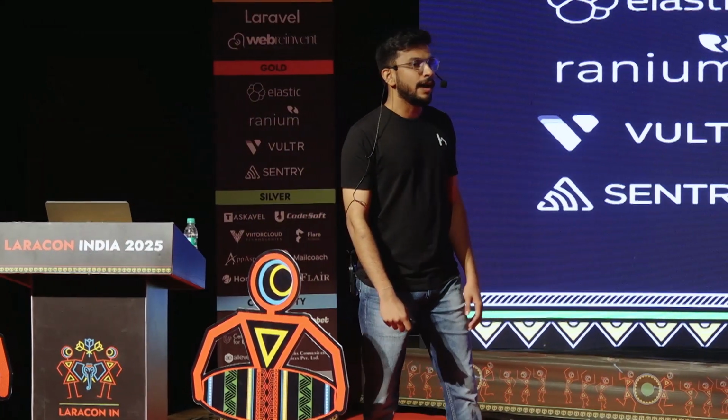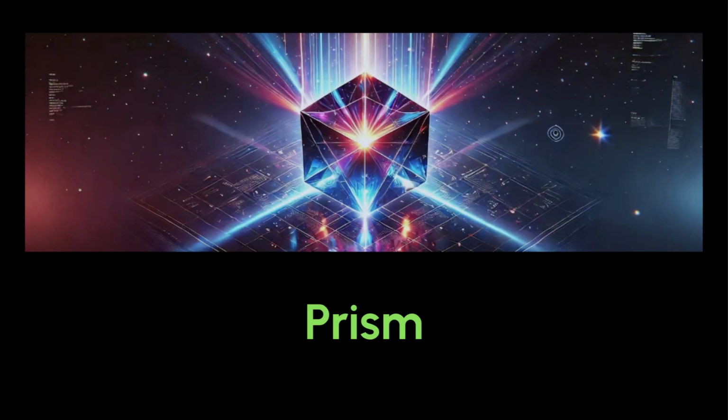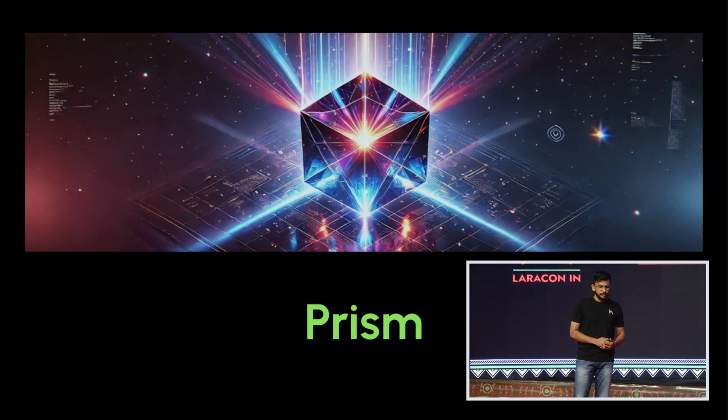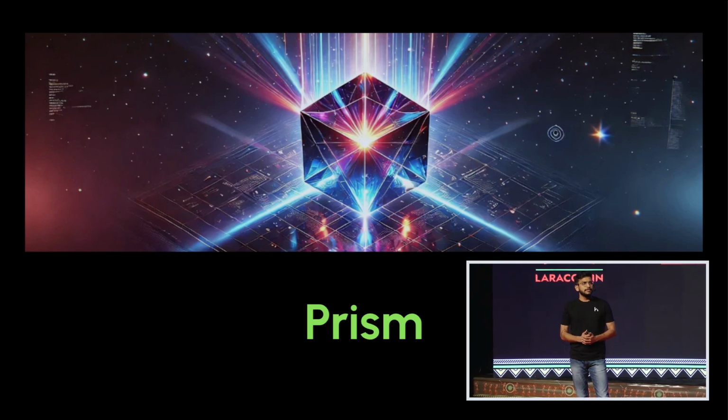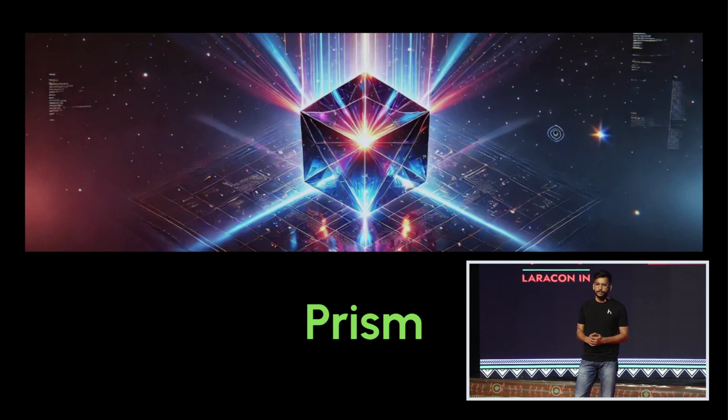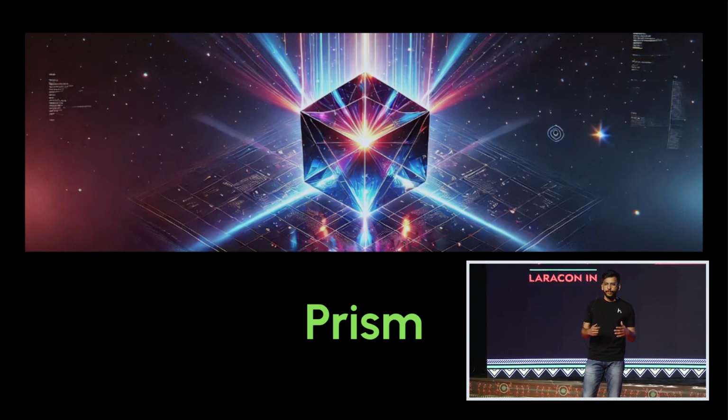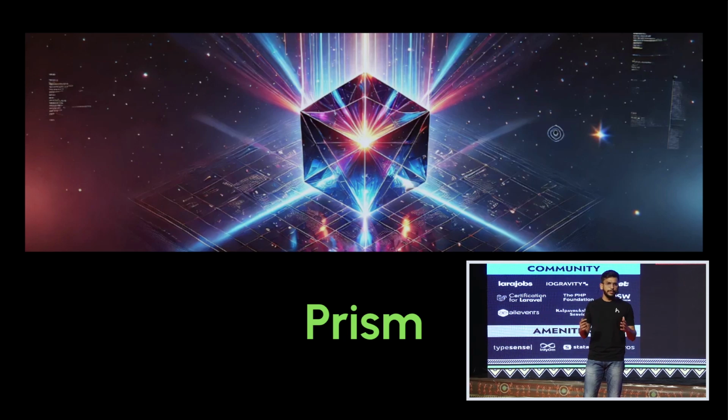Prism is a Laravel package actually created to seamlessly integrate all this AI functionality. Prism gives you a unified interface by which you can talk with all these different LLM providers. Consider Prism like Laravel Cache or a Storage facade. Using Laravel Cache, you can interact with different cache providers such as Memcached, Redis, database, file, right? Similarly, using Prism, you can integrate with a lot of different AI providers with a very simple and intuitive API.